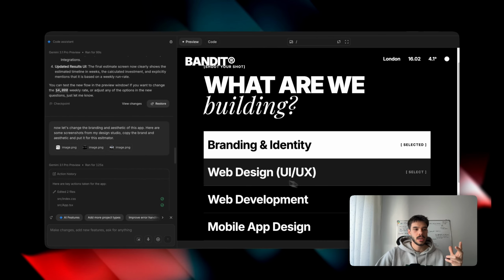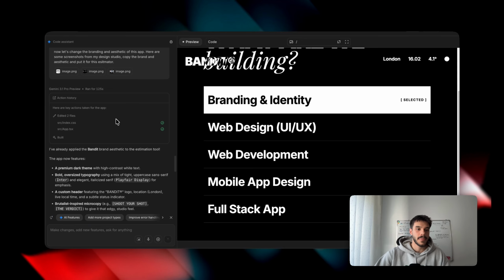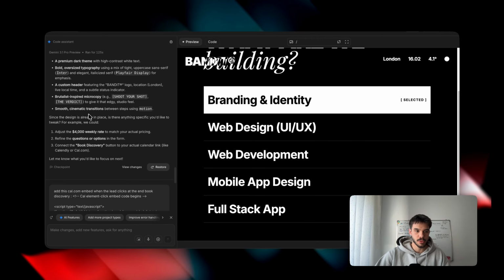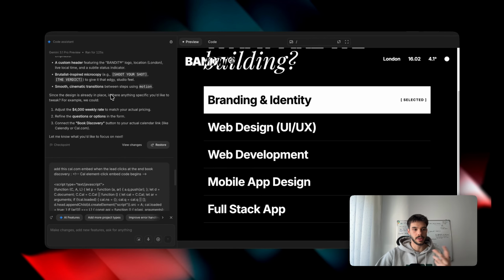Now, based on only these 3 images, the AI managed to give me such a really nice output, in my opinion, right? So yeah, you can give it even more, but I feel like 3 images are enough, right? Okay, then it implemented the design. It explained to me exactly what the new features are and how everything is looking.